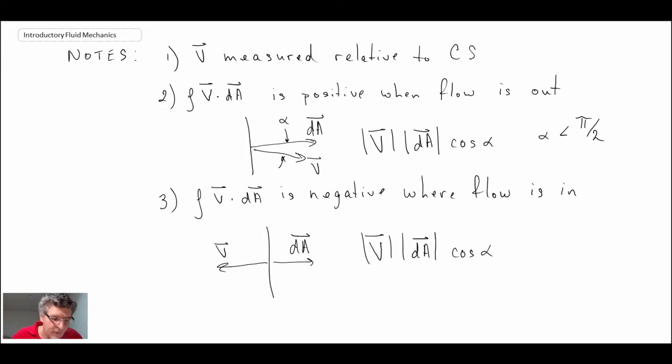That would be the expression of the dot product. And here alpha is greater than 90 degrees, and consequently cos of alpha greater than 90 degrees between 90 and 180 is going to be a negative value. And so that negative will go in there, and that is how we are able to get a negative when flow is into the control volume.